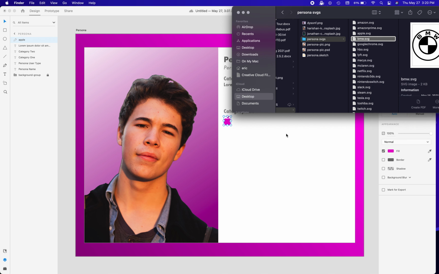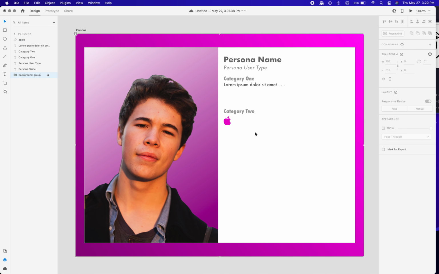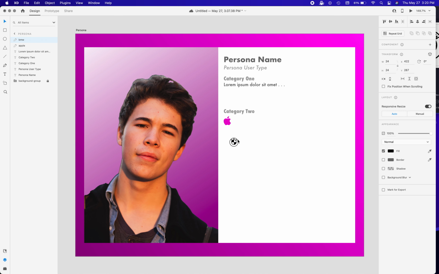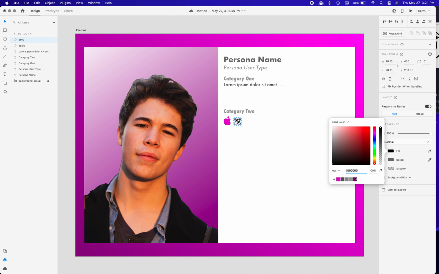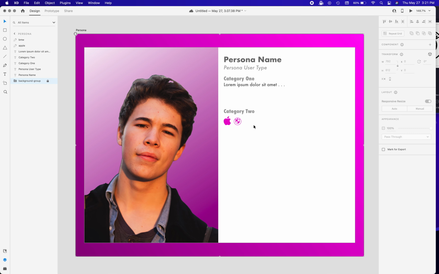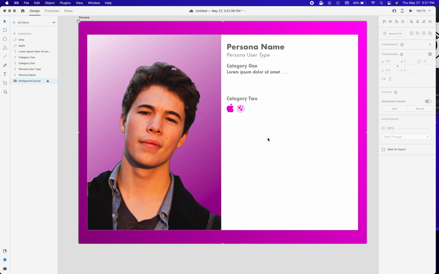We'll copy, paste that in. That will be his second brand. Looks like I've got to resize it a little bit. We'll change the fill, like that new color I just defined, and so on.